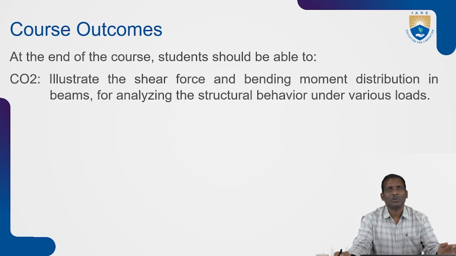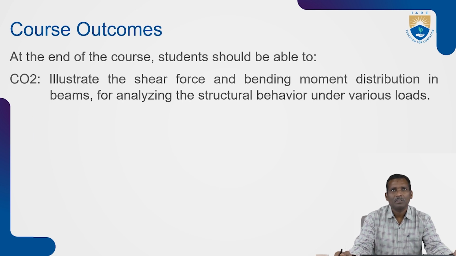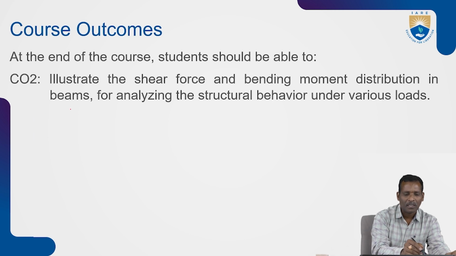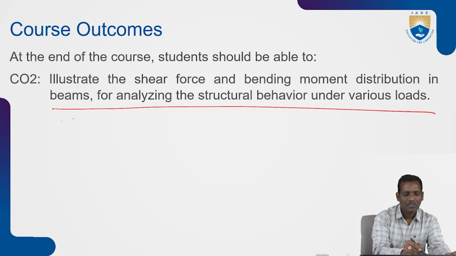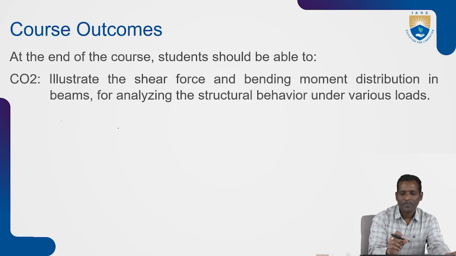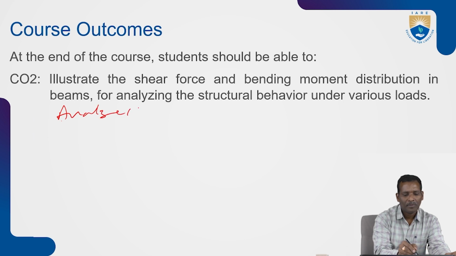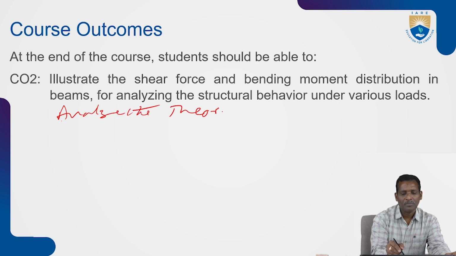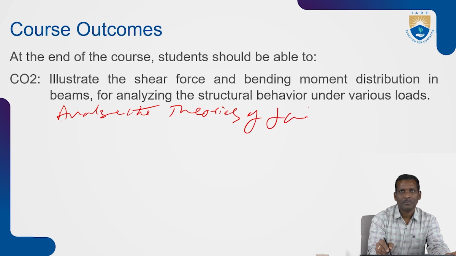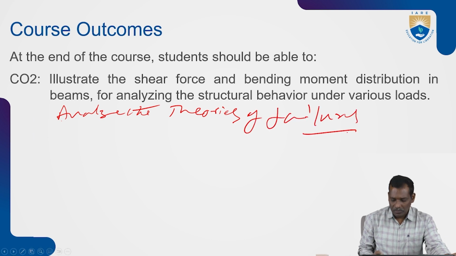So first of all, you should know about the course outcome. The student should be able to illustrate the shear force and bending moment distribution in beams. So already we have covered in CO2. In this, covered one more topic, that is analyze the theories of failures. So one topic here added.